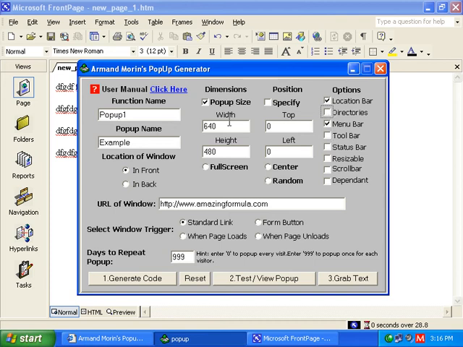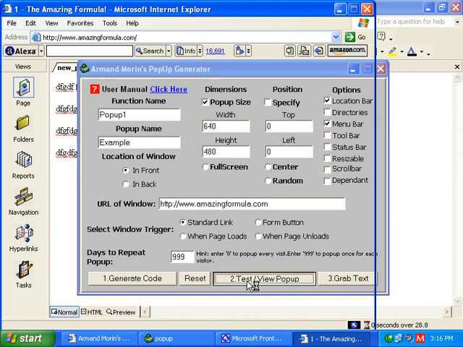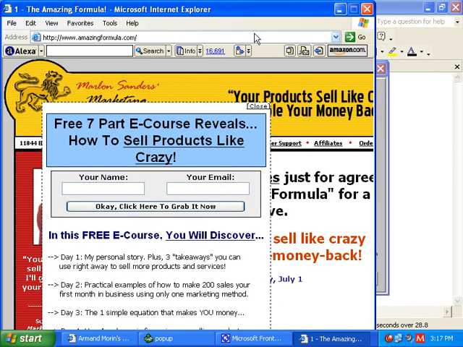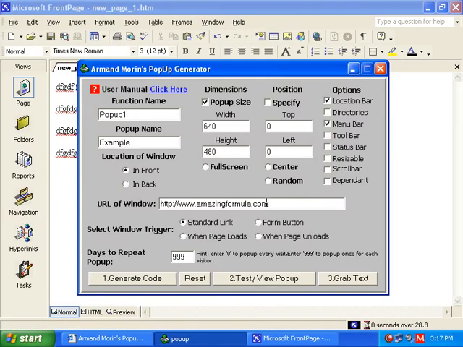Then you click generate code again and you test to see how it works. As you can see, the pop-up is different, the window is different, it's non-resizable, and there are a lot of restrictions here. So this is how you test it. That's the reason you have to have the page uploaded to your server first, and then you can test. You can test an unlimited number of times, test and test and test.